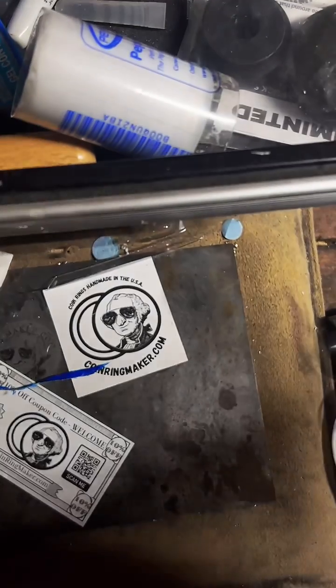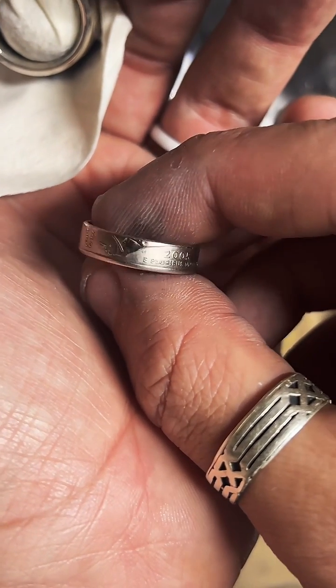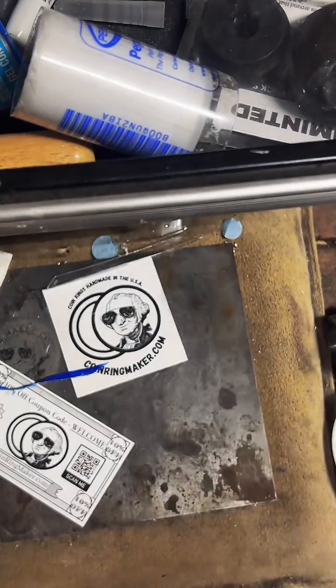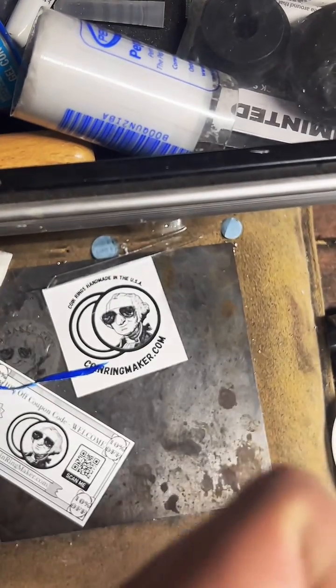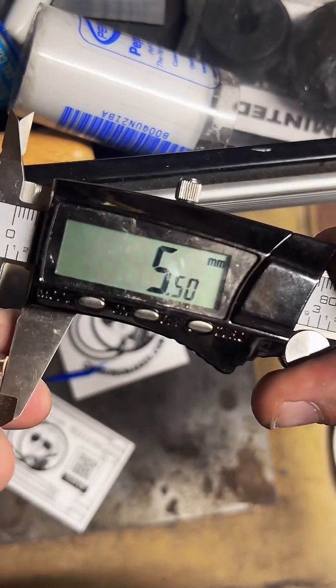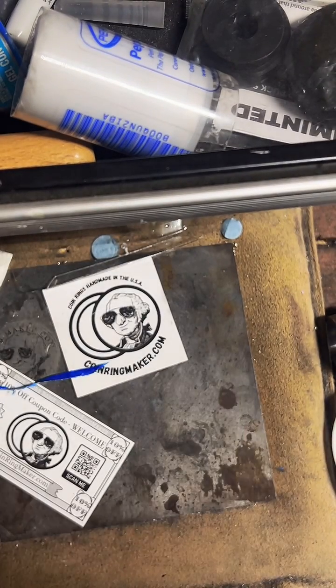Quarters come out relatively thin. I think they're good for men and women. It's a nice, I think, 5mm band. Double check, I never measure, so let's do it today. 5.5. That was pretty close. Yeah, quarters are good for everyone, I think.